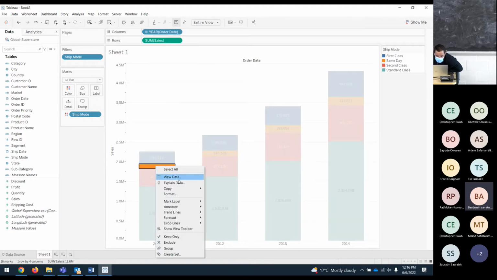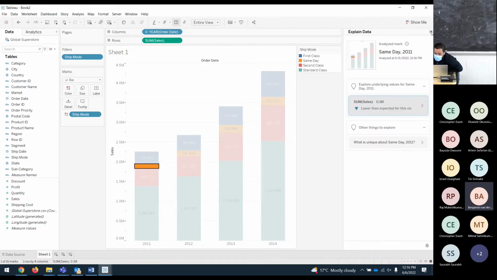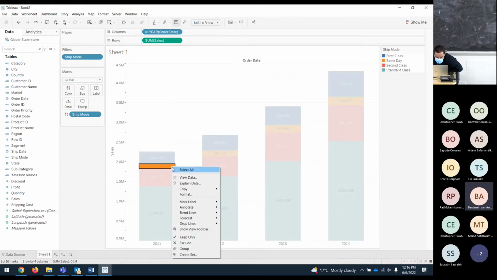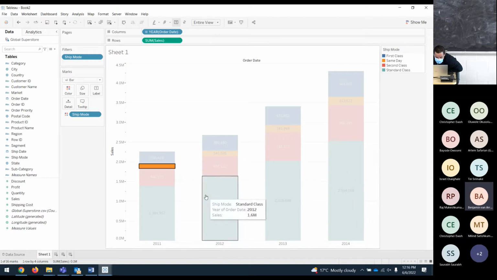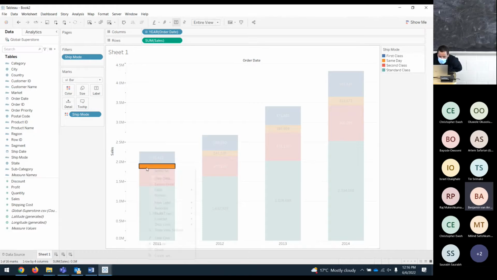Let's see if we can format this a little bit to get it to show. So the row, column, alignment, borders, none of that.